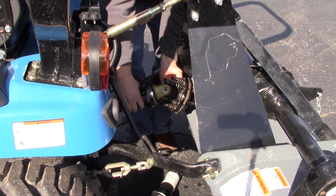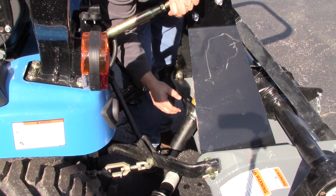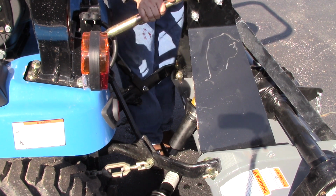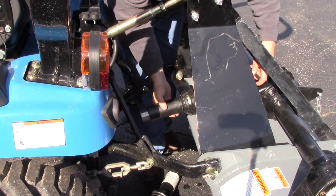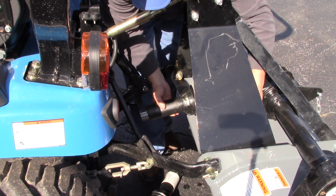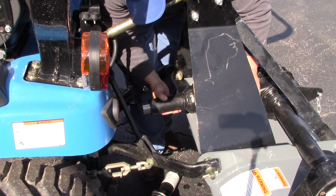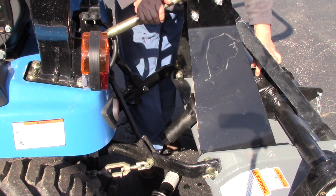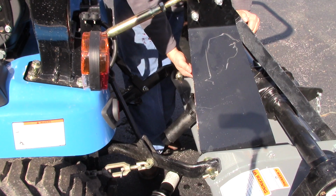Now, I also split the shaft. This particular tiller has a slip clutch cover built on it, so it's kind of redundant. So now I've got it slipped on, and I'm sorry you guys can't see this, but I got a hole here where the bolt goes through the splines, through that clamp, and I'm going to slide it back and forth until that bolt goes through. So the bolt has gone through, and now all I have to do is tighten up the slip clutch end here.